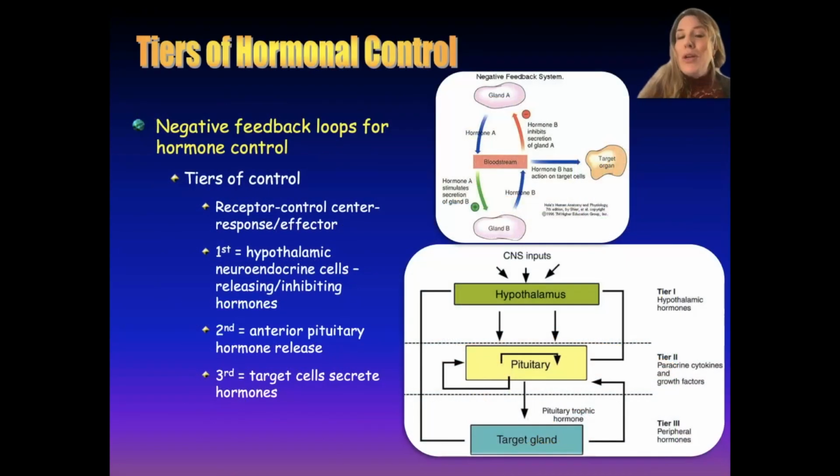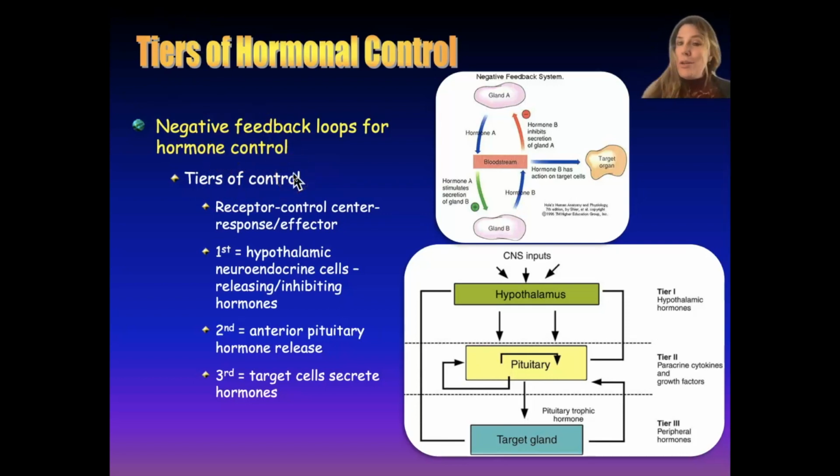By now you're familiar with the overall mechanisms of hormones, how they work. So whether they're hydrophilic, hydrophobic, what do they do in the body? How do they send messages? So we're going to close out this first part of our discussion of the endocrine system talking about tiers of hormonal control. And this is just a way of describing a hormone's role in a negative feedback loop.